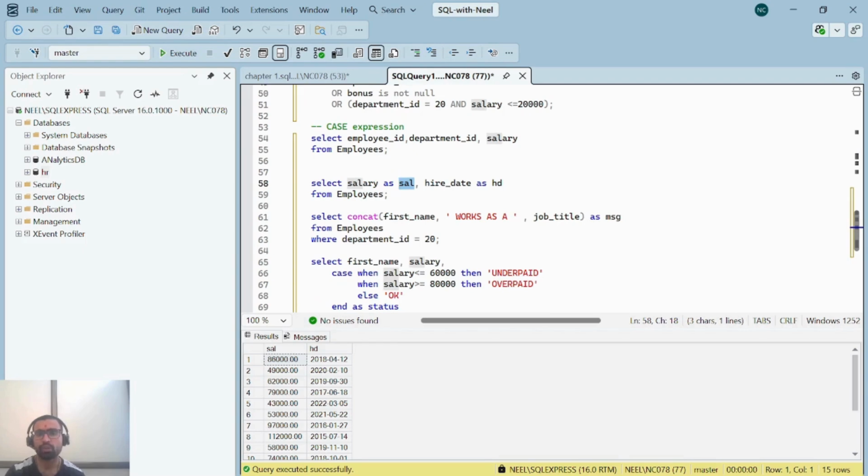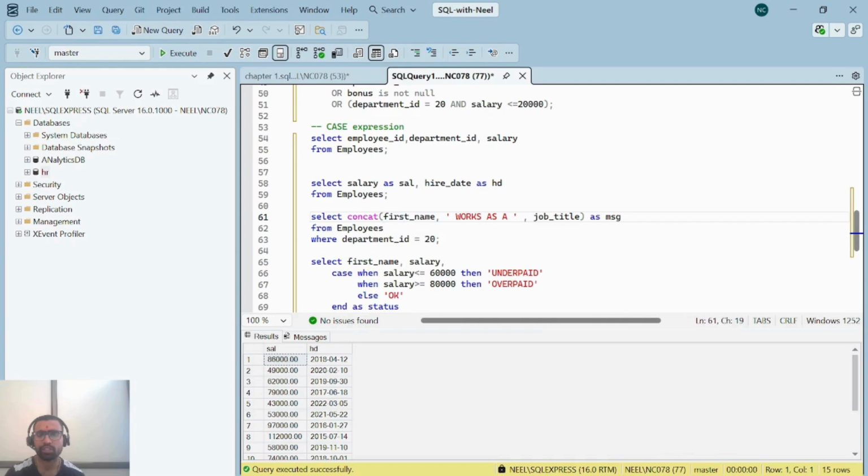Now, let's say you want to concatenate two columns. We want something like, this employee works as a data analyst, or this employee works as HR, and you want to combine it in a statement. So how can you do it? You can use CONCAT, then in the parentheses, this one has three expressions.